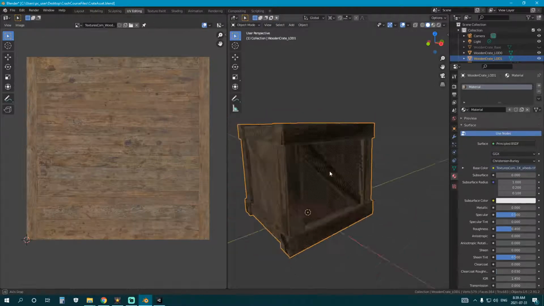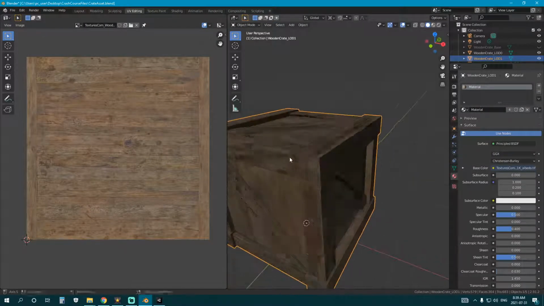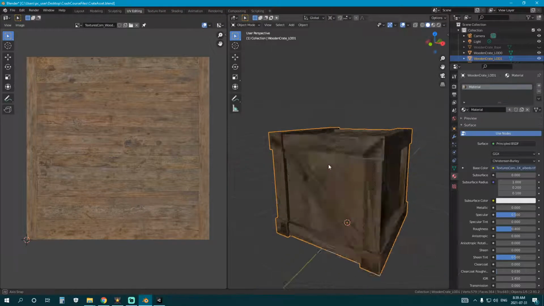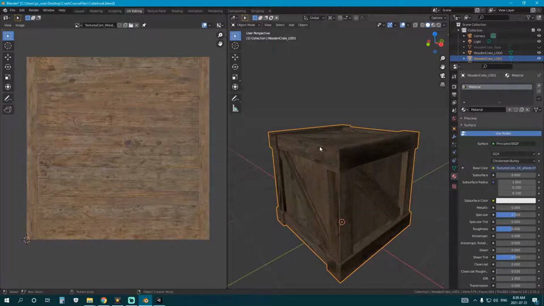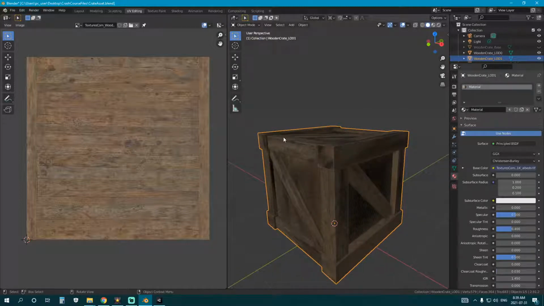We don't need it this high resolution of a texture. I don't think so. For me, I'm actually just going to use this exact texture. I'm not going to tile it or create a higher resolution or anything like that. I'm just going to actually unwrap this again so that it's a little bit smaller and fits in there perfectly.